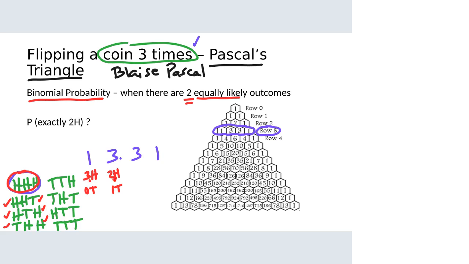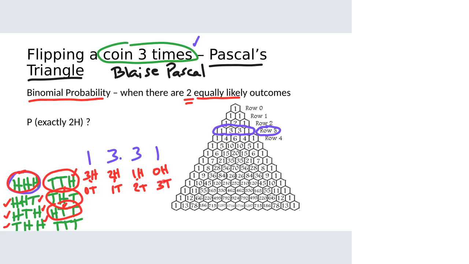Okay, well, I'm seeing a pattern here. 3 heads, 2 heads. Is this the number of ways I could get 1 head and 2 tails? Well, let's see. 1 head and 2 tails, 1 head and 2 tails, 1 head and 2 tails. Sure enough, there are 3 ways to do that. That's what the 3 tells me. And then finally, that 1 at the very end of this line, well, let's see. 3 heads, 2 heads, 1 head. How about 0 heads?